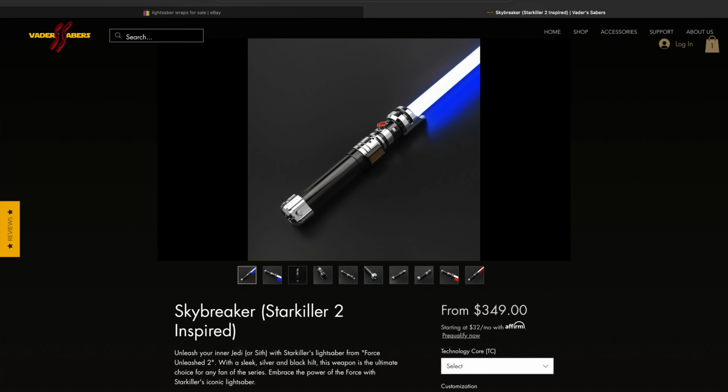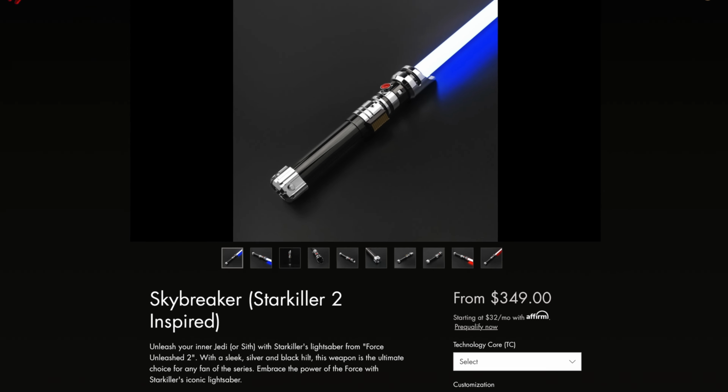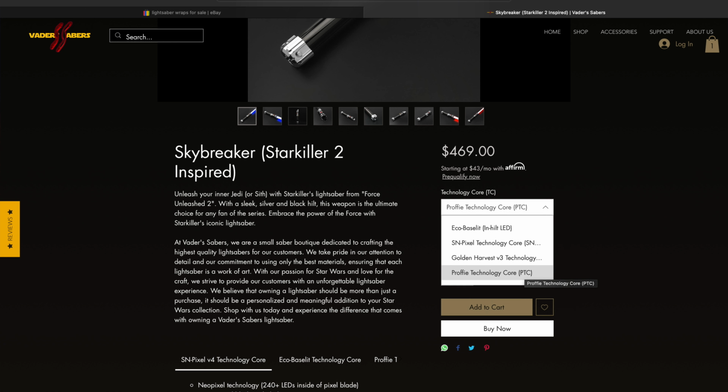All right, here we are at the Vaders Sabers website, the Skybreaker, Starkiller 2 inspired. Unleash your inner Jedi or Sith with the Starkiller's lightsaber from Force Unleashed 2. You can get the base lit version at 349, the SN Pixel, which I think should be the SN4, at 399. Golden Harvest, which is this one here that we're taking a look at, is 469. And the Profi version, which is 469. All of them are preloaded with a bunch of fonts, so you are set to go right out of the box.